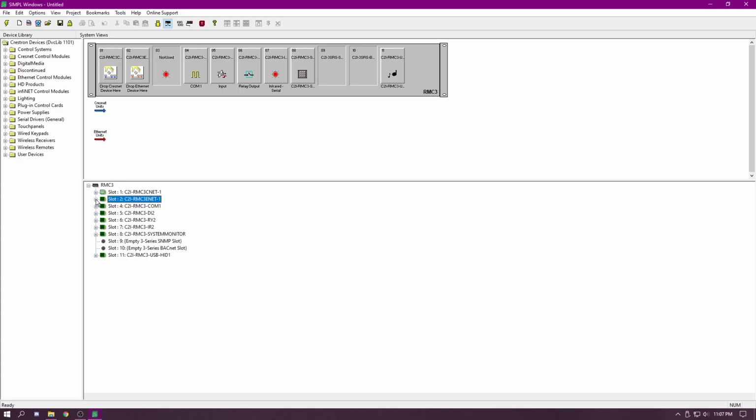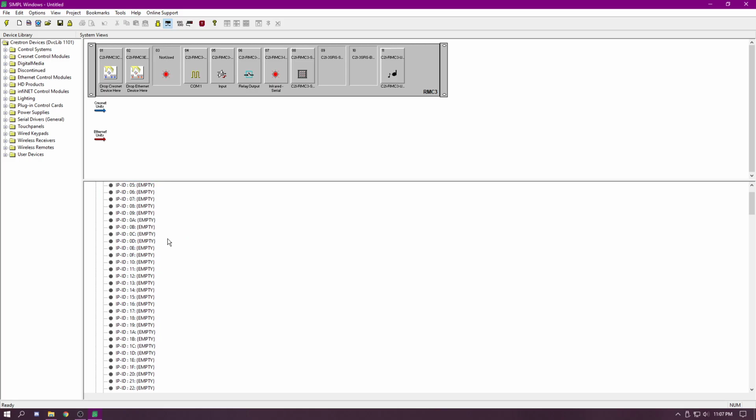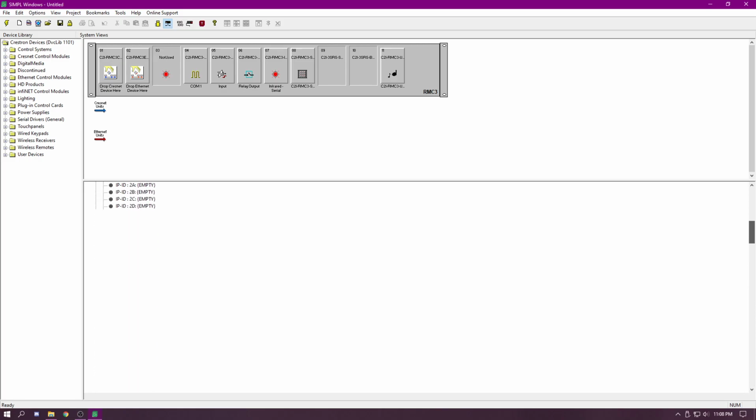So we're going to go under slot 2, and there are many different IDs. These range from 03, because 00, 01, and 02 are all reserved for internal processes. This goes all the way through hexadecimal to FE. FF is the broadcast ID, so that is not available as well.